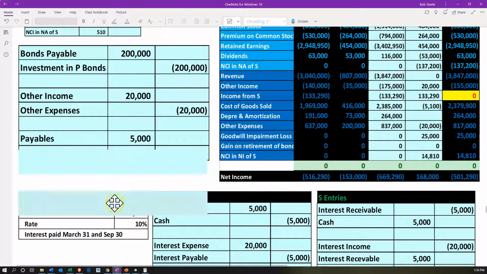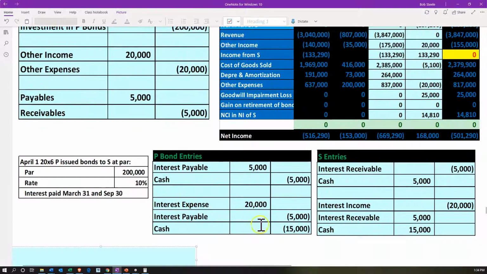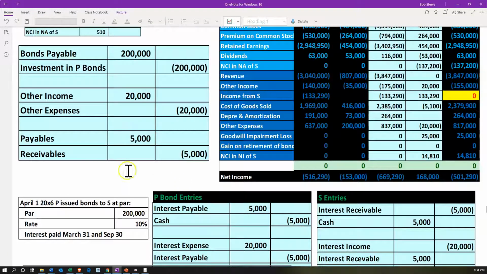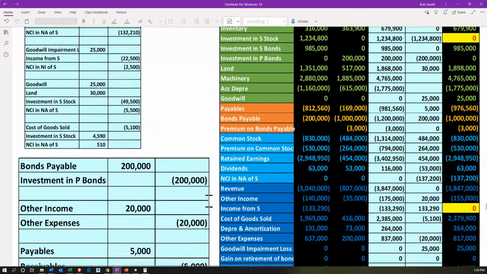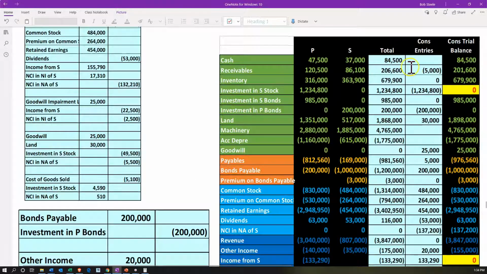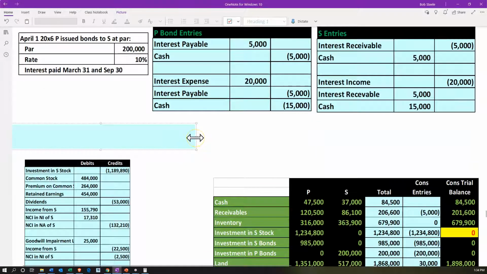Then we had that accrual taking place, and that means that we had, as we can see down here, the payable and the receivable on the books that we're going to have to reverse off the books as well. So if I go back over and say, all right, we had a payable on the books, 5,000. We're going to have to reduce it. We'll reduce the payable by debiting it. Then we're going to reduce the receivable by crediting it. So here's the receivable. We will reduce it with a credit. And that would be similar to any other mirroring transaction for a receivable and a payable intercompany that we would have to then remove.